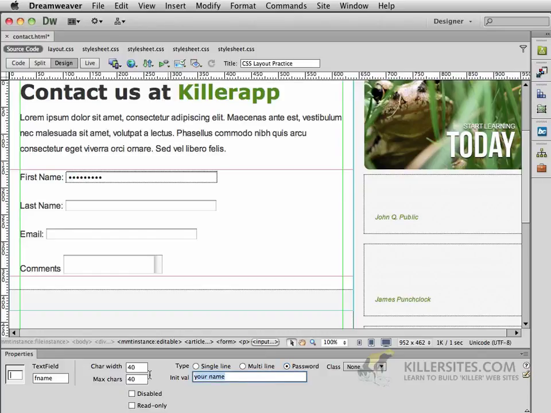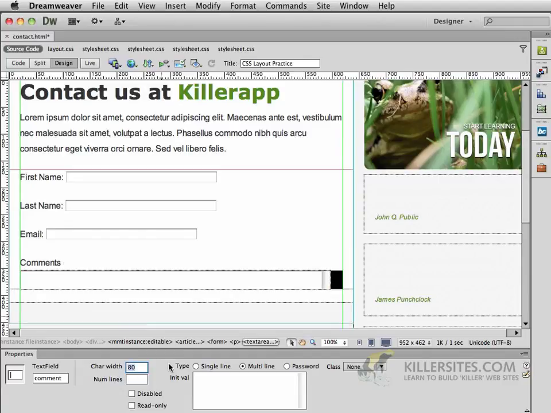So I'm going to remove that, and I'll just bring that back to single line. Now if we select the area where the comments are, notice that right now it's set to multi-line. Perfect, that's exactly what I want to do. But the character width, I want to maybe extend this even more. How about something like 80? See how large that got? Now, although this is not exactly what I intended, it's pushed it down because there's not enough room for both of these elements, and that's actually a good thing because that's what I want to see later on. But we'll do that with CSS for the rest of the items.